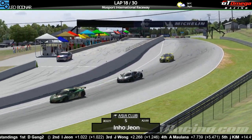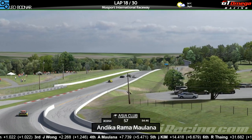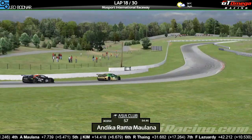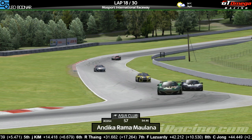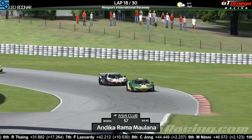So that puts Malona up into second. In Ho Yun recovering in third. Looks like maybe he didn't get away with too much damage, if any, there. Looks like he's on pace, so he's probably going to move back up into that second position in a minute. And then in fourth, I'm scrolling. Fourth is in the pit lane currently, so he won't stay fourth. Fourth is going to be Riven Tang, nearly half a lap back.